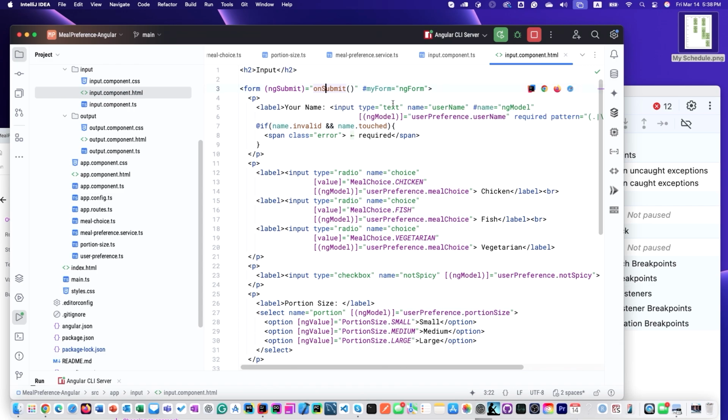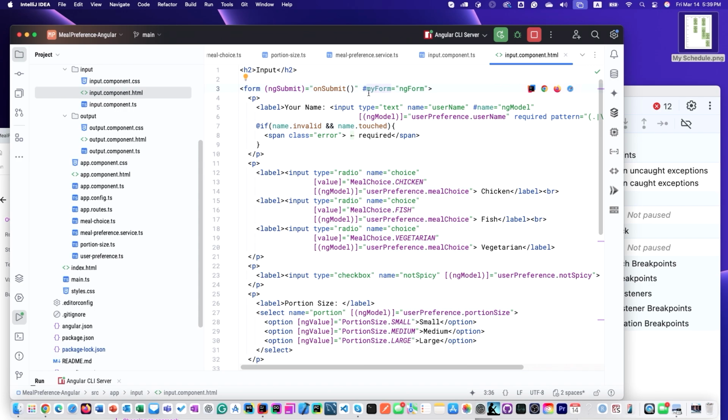What is this piece? This is a template variable. We learned about template variables in the previous lesson. It is a variable that you link to some tag to refer to it somewhere else. So this is my form, and this is initialized from the library in Angular. It's a template variable.